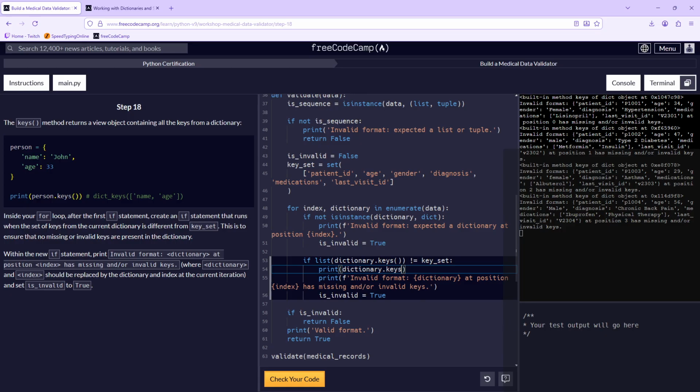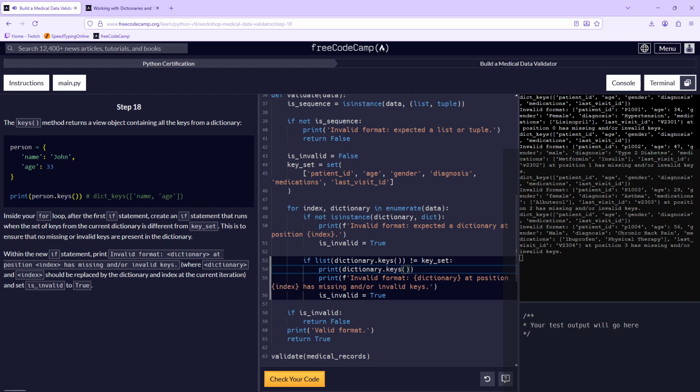So it looks like it's printing out this built-in method keys of dict object at yada yada. I think it's printing that because I said print dictionary keys. Oh, whoops. Okay, so this view object, it prints this thing, but it literally says dict keys.